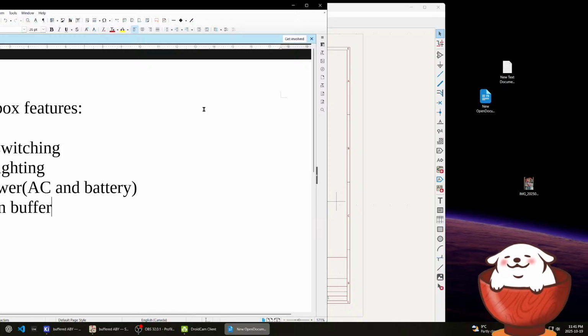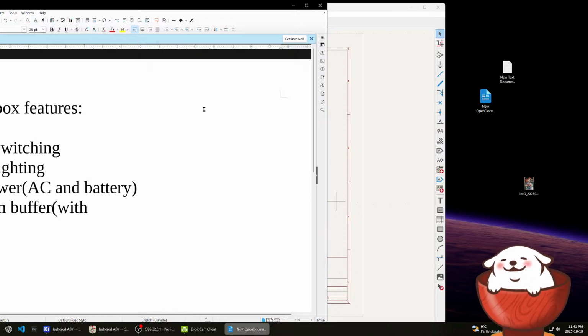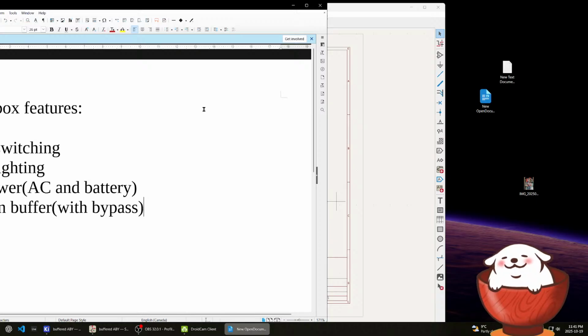Switch to buffer, like it's a buffer with on and off, with on, bypass. I think that's pretty much it.